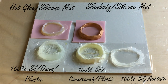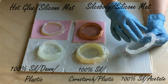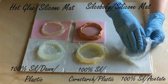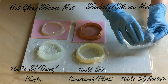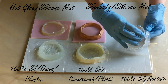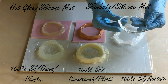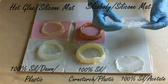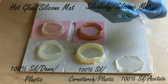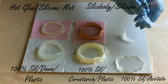We are 12 hours later and now I'm going to take the resin out of the molds. I'm starting with 100% tube silicon on an acetate sheet — that's a plastic sheet, a little bit thicker than normal and also heat resistant. I can take it out very easily and it looks very nice and shiny. The edges are okay and nothing sticks on it. Now I want the silicone to come off my acetate sheet so I can use the sheet again, and you can see I can peel it off.